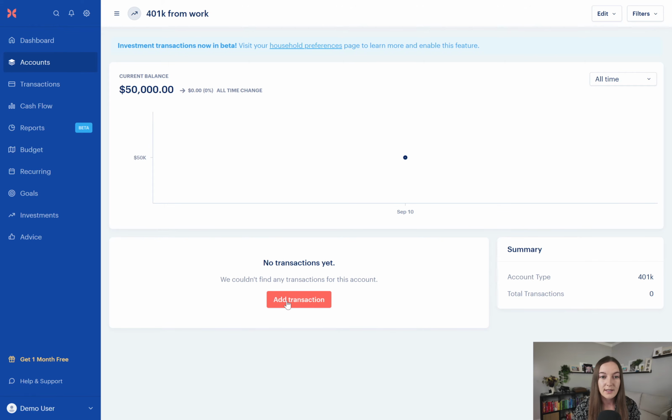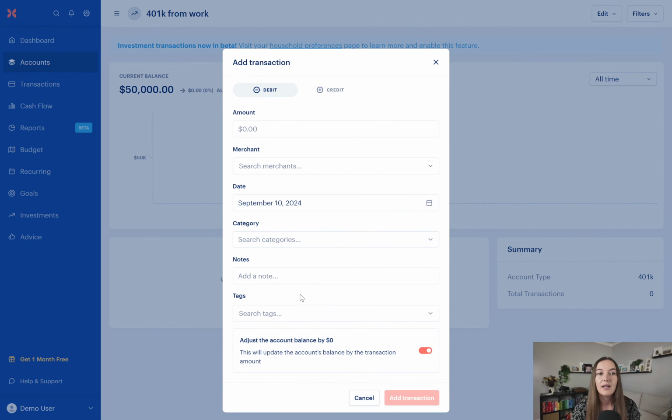Now, to adjust this, we're going to do the exact same thing. We want to change the balance of this investment. And so let's say we want to increase this by $10,000. It was a big increase in the stock market. We want to increase this 401k by $10,000. So if we were going to increase the balances, it would be a credit. The credit is green, debit is black. So if we want to increase the balance, we're going to the credit. We're going to increase it by $10,000.